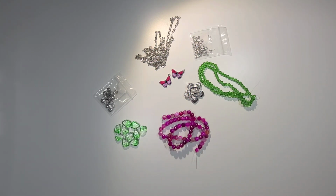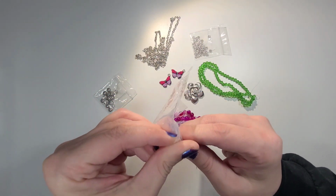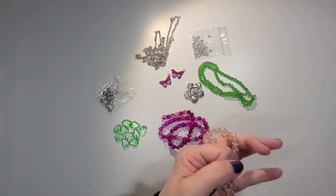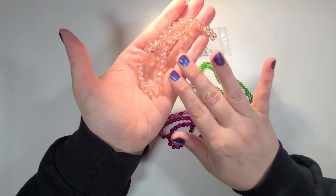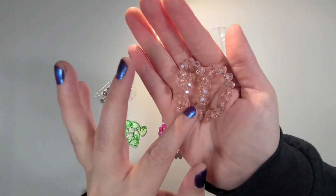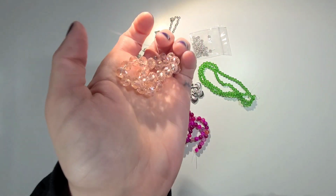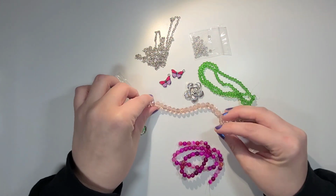Okay, next is crystal rondelle beads in a light rose AB finish. I like an AB finish. Approximately a 7.5-inch strand, and they're 8 by 6mm. Another great thing about Bargain Bead Box is you get a lot of different sizes of beads. These are very pale pink, which I hope is showing up. My skin is very light with pink, so I hope that you can kind of see the color. I'll put them next to these pink ones so you can see.